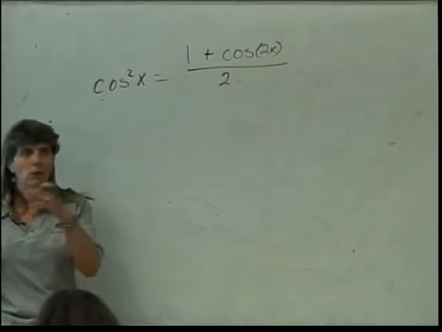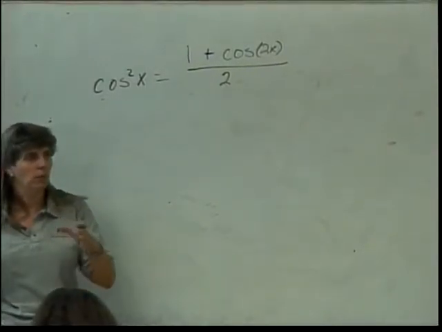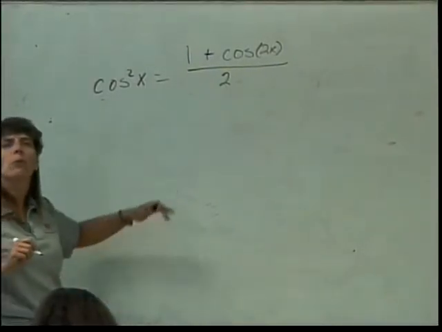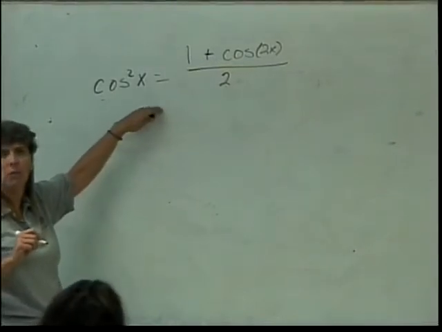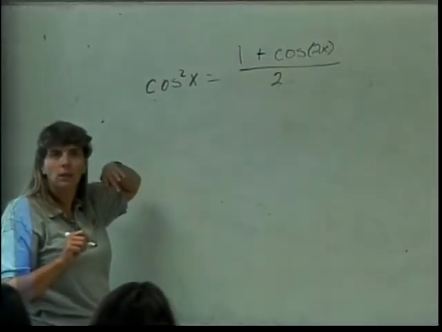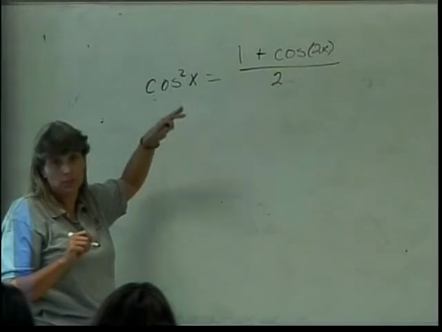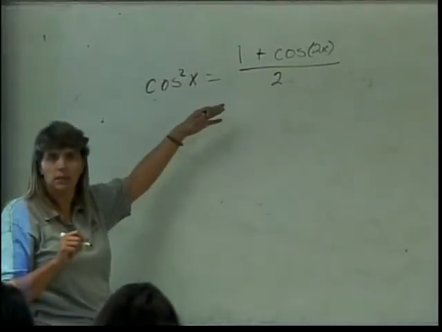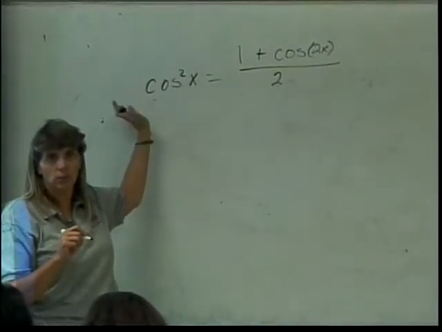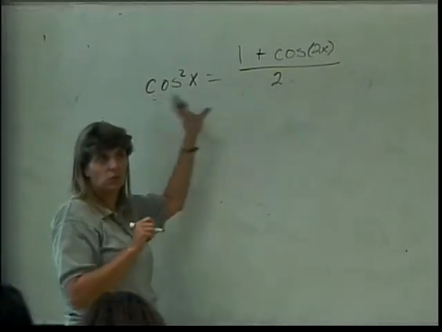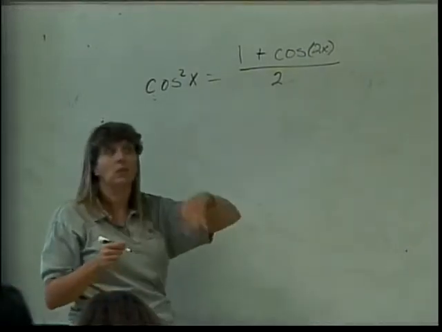Yes? Those of you looking back in your notes can say, yeah, I remember that one. In most books, this formula, the power-reducing formula, and the double-angle formula are given as, I mean, the half-angle formula are given as exactly the same thing. Because they're related. If you look one up, if I took the square root of both sides of this, I'd end up with that one.